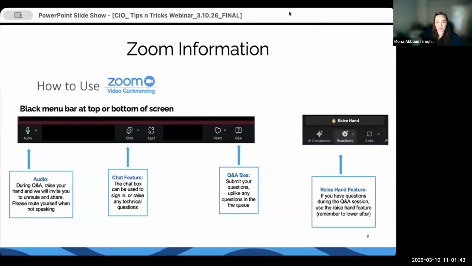Quick review of the Zoom tools we'll be using during the webinar today. Depending on your device, you should see a black Zoom menu bar at the bottom of your screen. There you'll find the chat feature and the Q&A box. These are the two very important tools we'll be using.